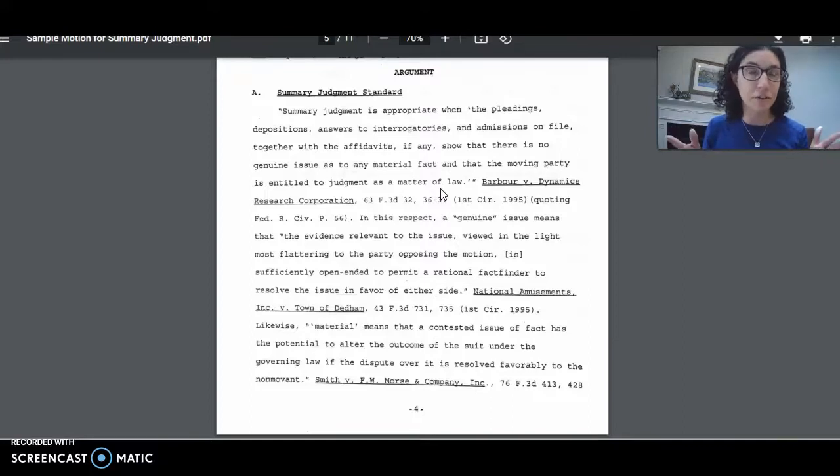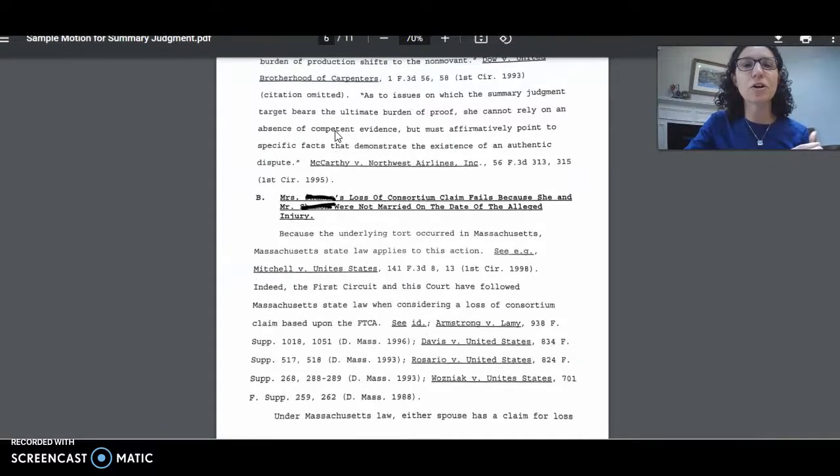This is a motion in a federal court, and so the mandatory law that's being cited is First Circuit Court of Appeals law. You should be citing Massachusetts Rule of Civil Procedure 56, not the federal rule. You should also be citing Massachusetts cases like Pedersen versus Time or other ones, not federal cases. But the structure here could look similar. Again, it doesn't have to be this long.